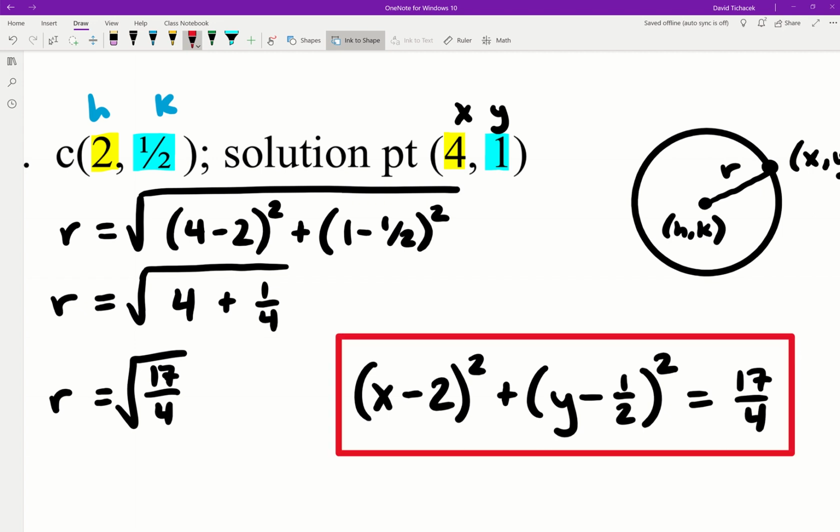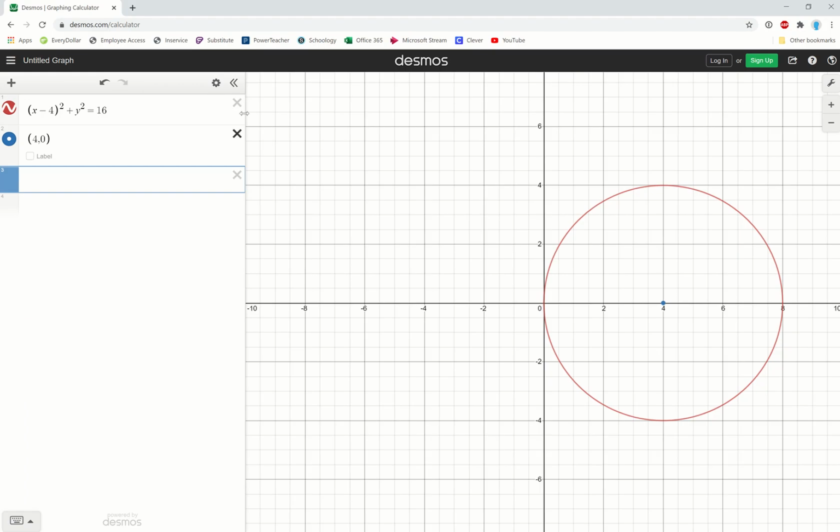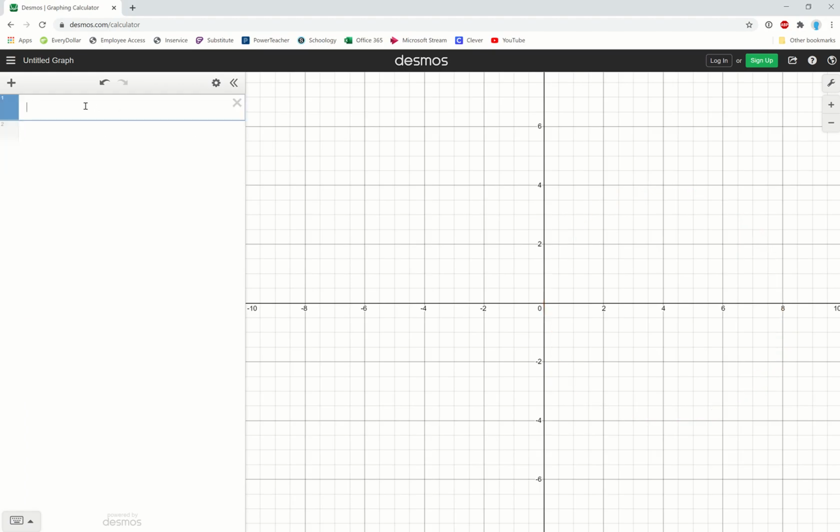And this would be a very, very good one that you would want to go ahead and use Desmos to check. So if I go back to Desmos real quick, and I delete those out of here, I just want to go ahead and type in the equation that I said we would have, and then check to see if that matches the description that I was given before. So if I just go through here and begin to type in my final answer there, you've got to be a little bit careful about how you type this into Desmos because it gets picky on a couple of those different things. We said that this is equal to 17/4. If I press enter here, it's going to give me this circle right here.